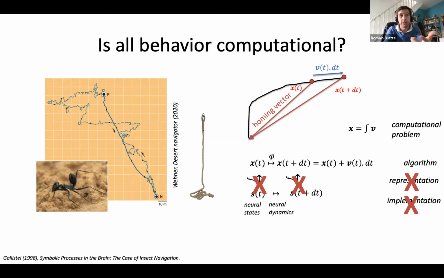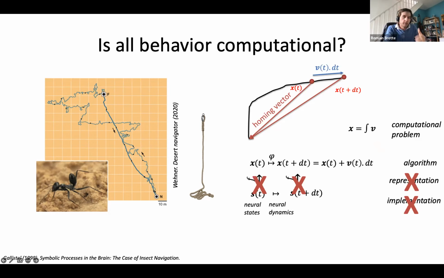And it follows that the rest of the reasoning collapses because in this case, the brain, my brain, does not in fact represent the homing vector x, because that vector is in the environment and not in the actions of the organism. And so the brain does not in fact compute the homing vector. The way I solve the problem here is not by calculation. So more generally, not all problems that we solve are solved by calculation, simply because not all problems are information processing problems. In this case with the rope, I don't treat the problem as an information processing problem, which is to map an input vector to an output vector. I don't do that. I just interact with the environment.